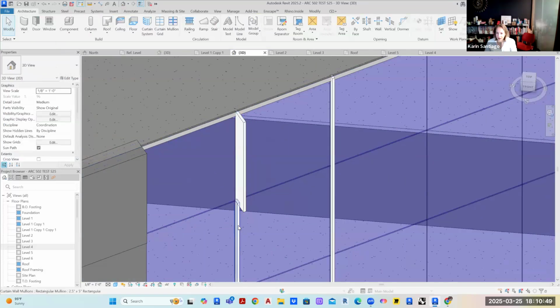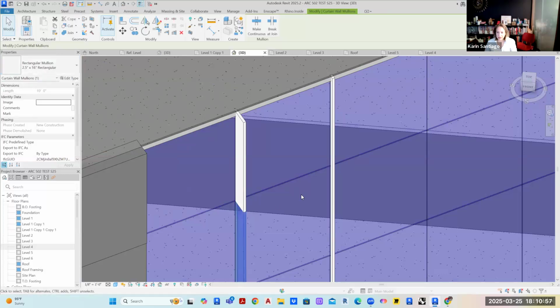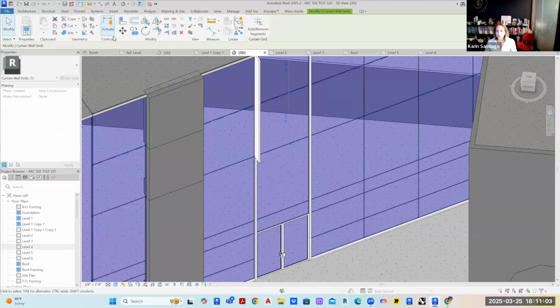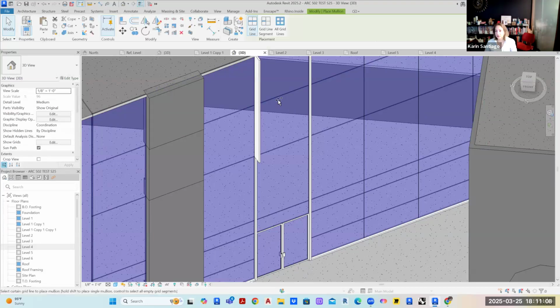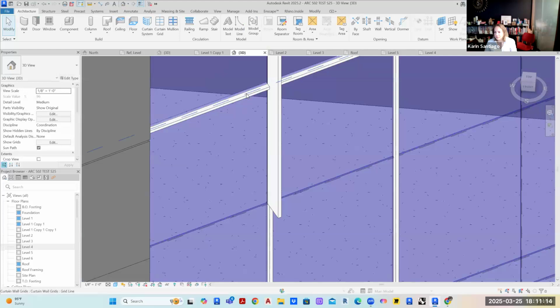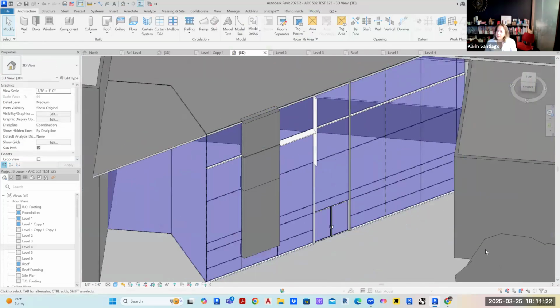So now I have that. And now I can go around and edit other mullions to match this one. I'll just select the one that I created, and that starts to generate a fin. If you want to use this mullion horizontally, you can. You would just add a mullion to this, grab that guy and use that same profile. And now you have different ways to create those extensions from your mullions.